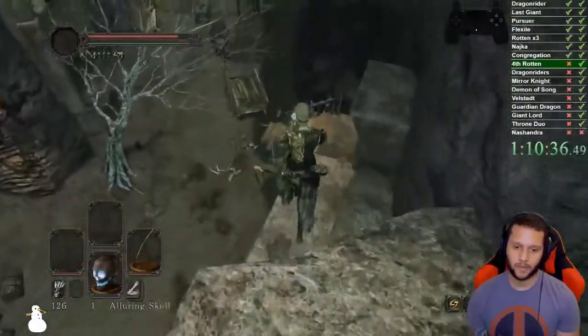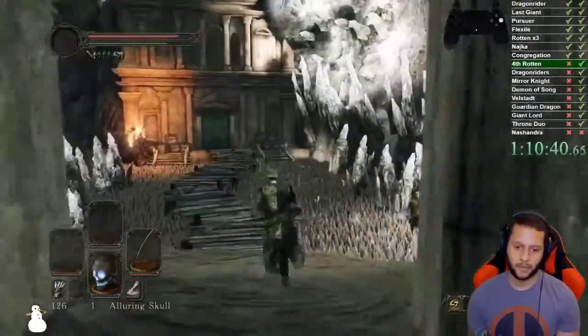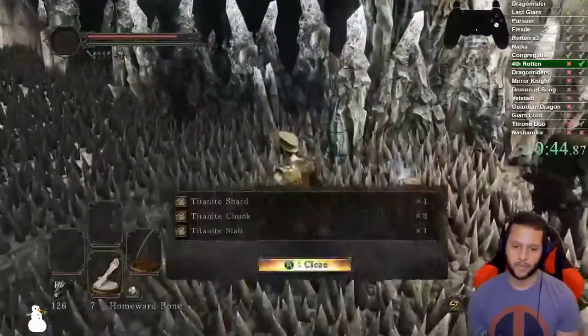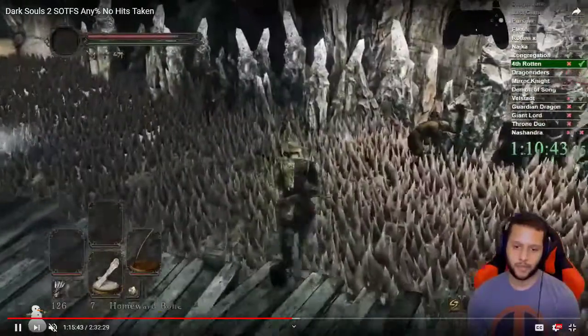Okay, this is the scary part. This is the part you don't want Forlorn to invade because he can. As you see, I quickly switched to my Homeward Bones. So we grab that. Okay, so that happened kind of fast.